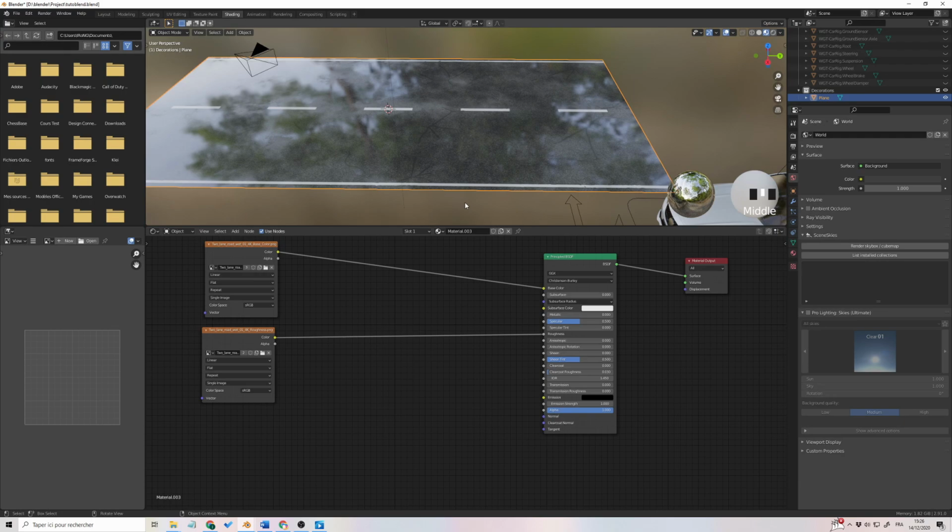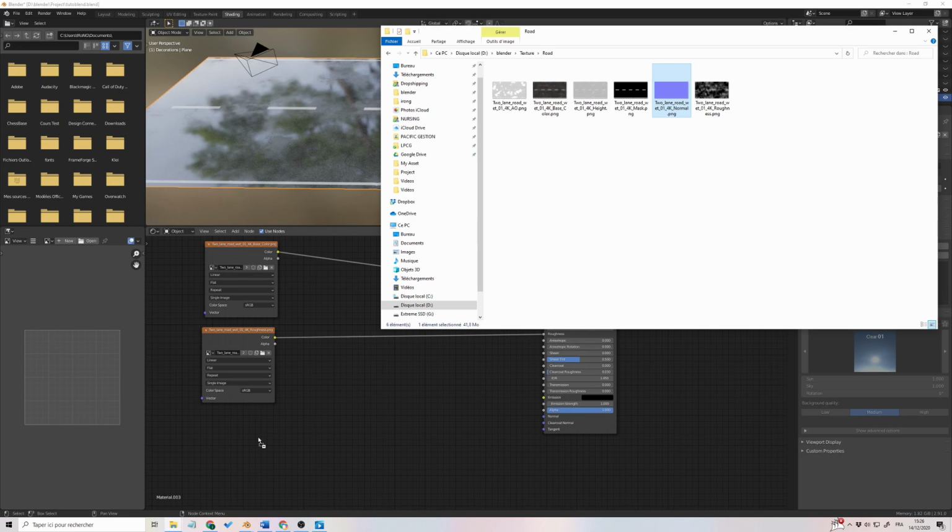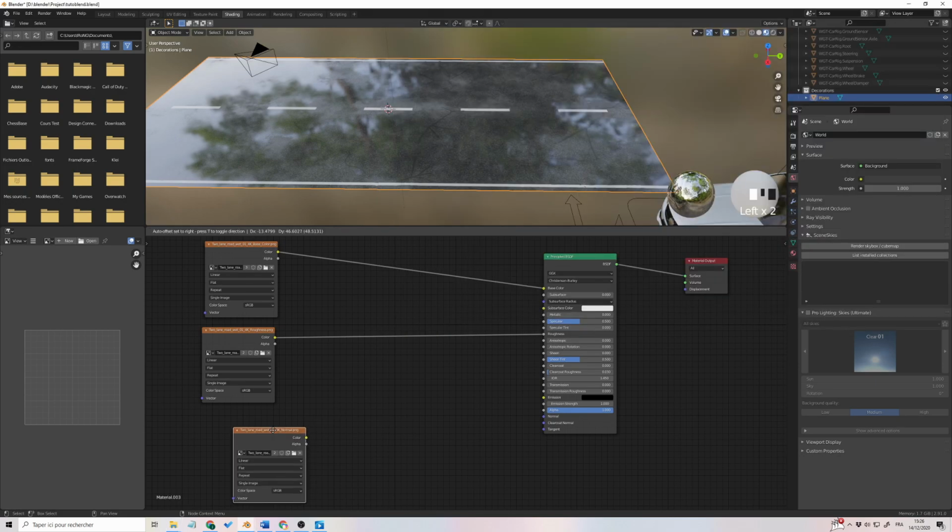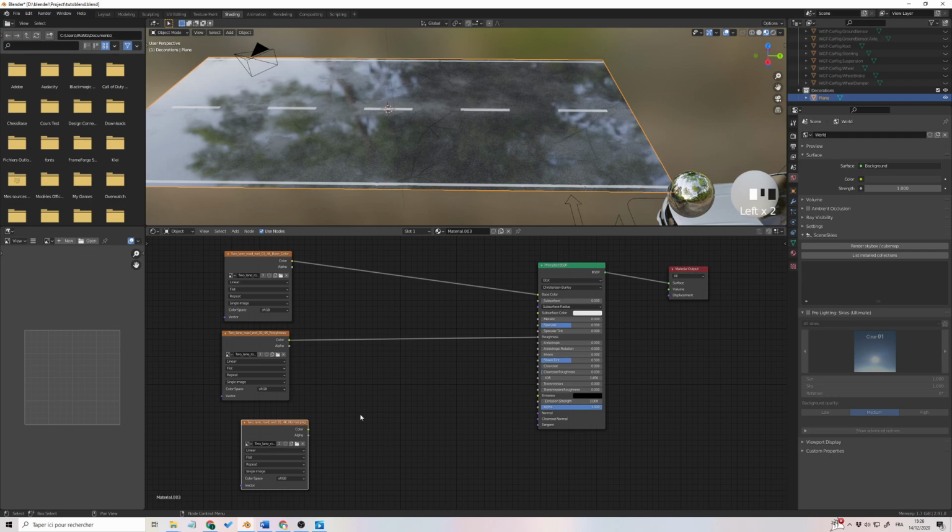Okay, now we are going to use another image, which is the normal. So you drag and drop the normal, and we will have to connect the normal to the normal here. But in order to do that in Blender, we are going to use another node first. This node is called a bump. So Shift A to add another node, like adding an object. Search for bump. And here you have the bump.